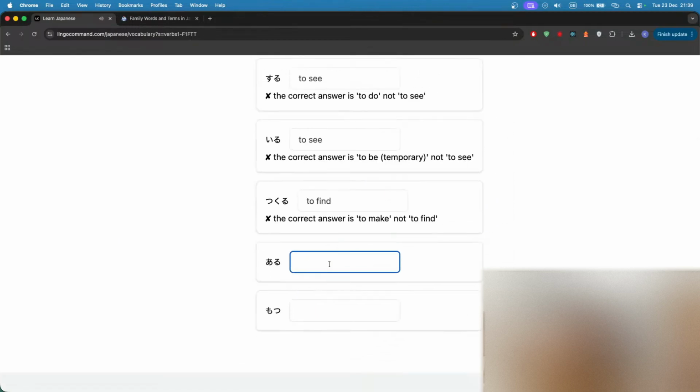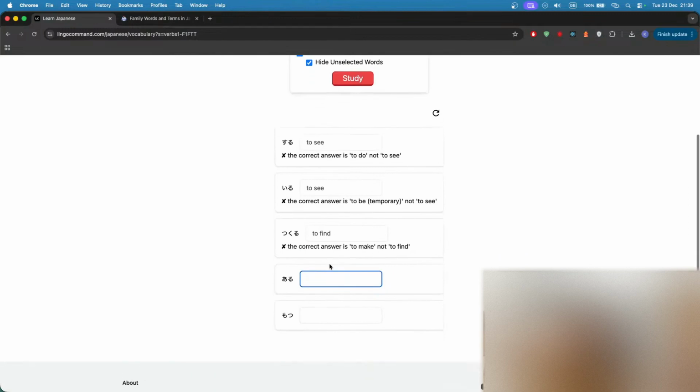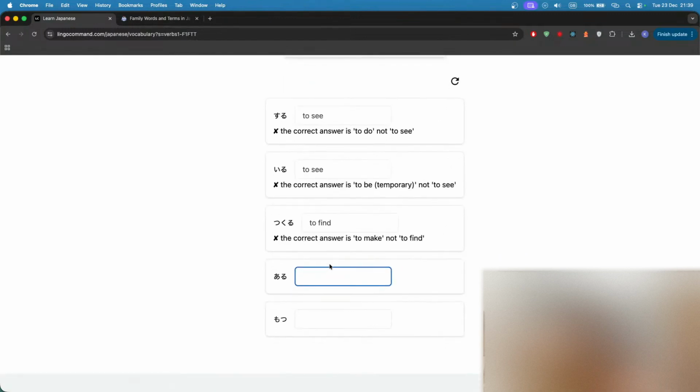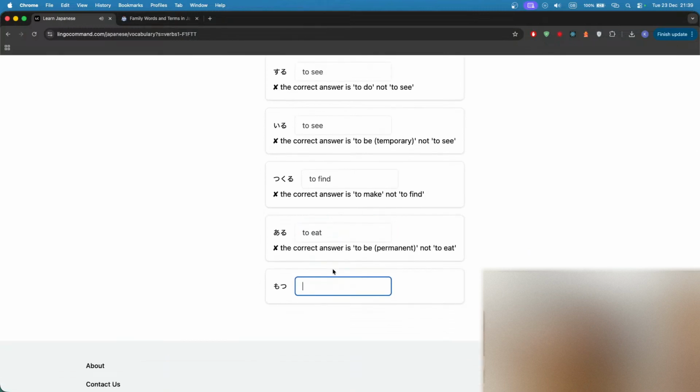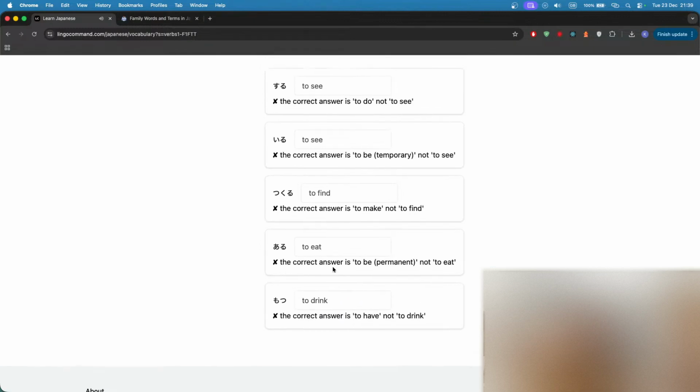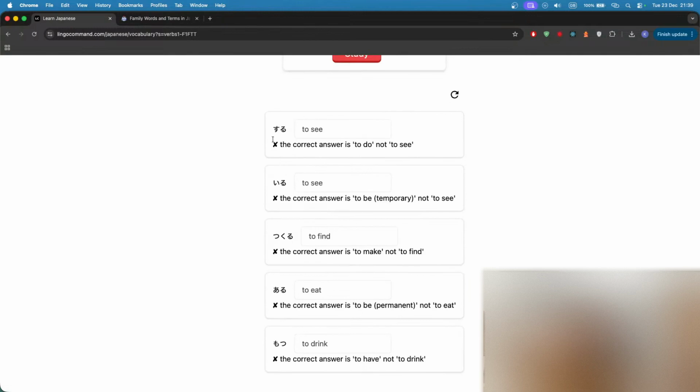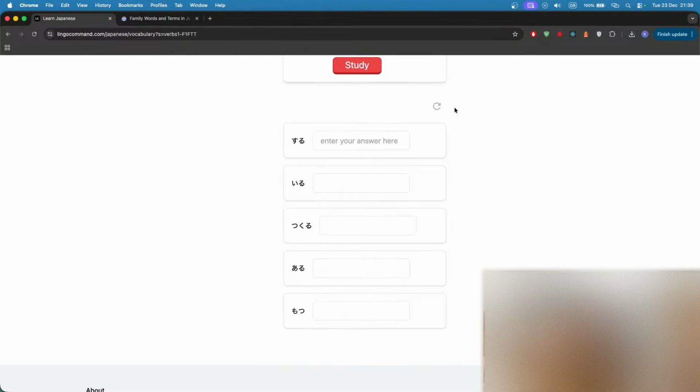I'm just making complete guesses, right? I haven't actually studied this yet. But my approach is I like to start failing as soon as possible and then make progress from that point. So this one is aru, to eat. Motsu is to drink. Okay. So suru is to do. Let's try this again.